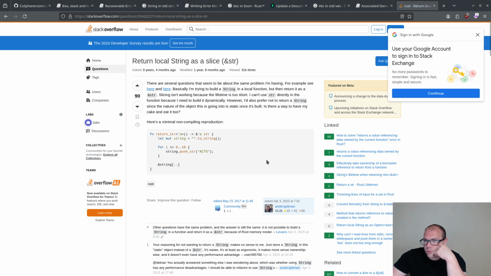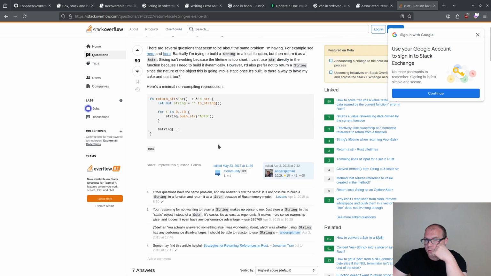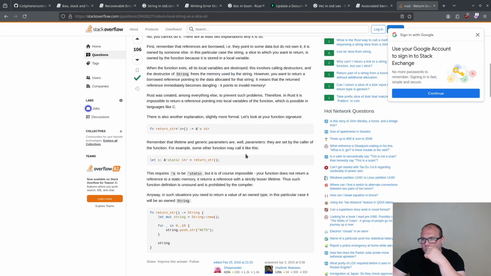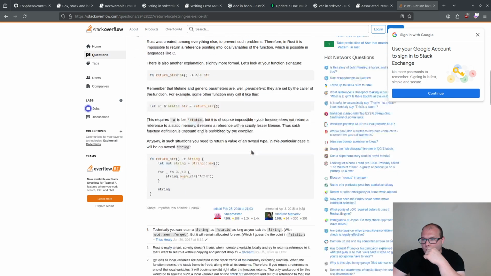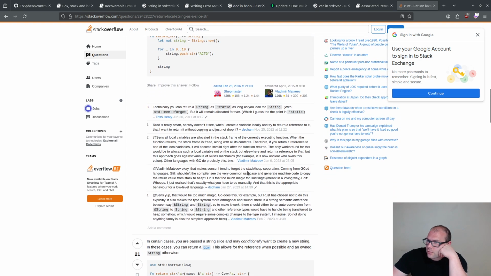Turn local string as a slice. No, you cannot do it. Oh, shit. That doesn't make any sense.